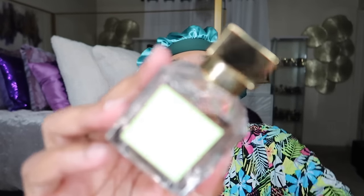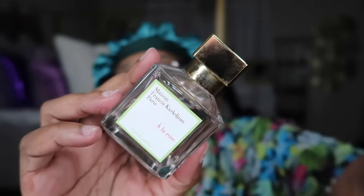I'm gonna put on Ella Rose though. That'll make me feel good while I go to bed. I ain't gonna put on a lot, y'all, because I'm going to bed. I'm not a rose type person, but it's just something about this one. This is the same person who makes Baccarat. It gives me a feminine sweet rose, not a bitter rose. I love it. I got the lotion, I got the shower gel, I think I got the hair mist. I don't have the hair mist today. So that's a good little buy.